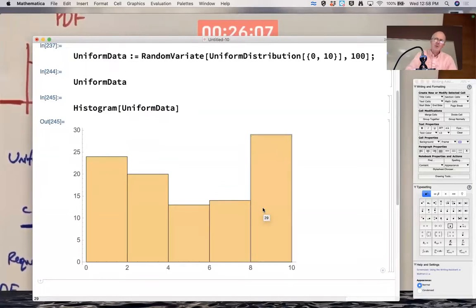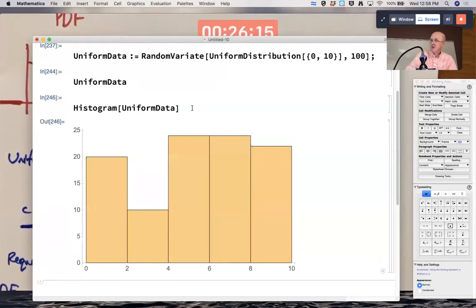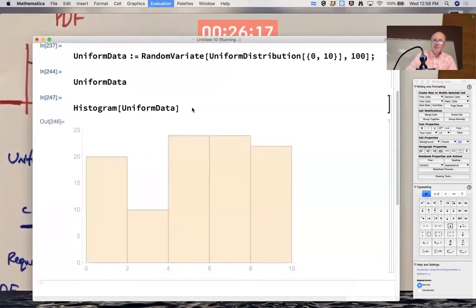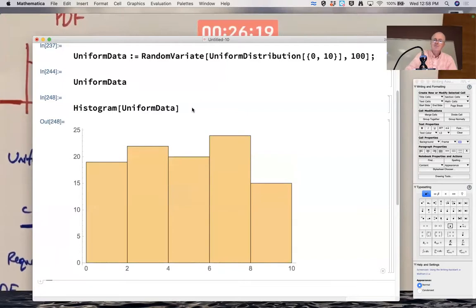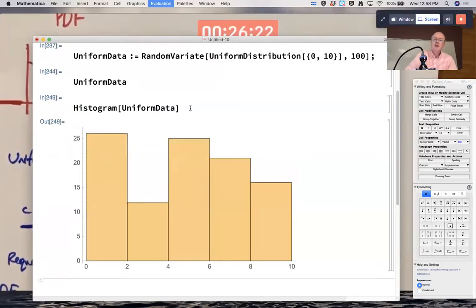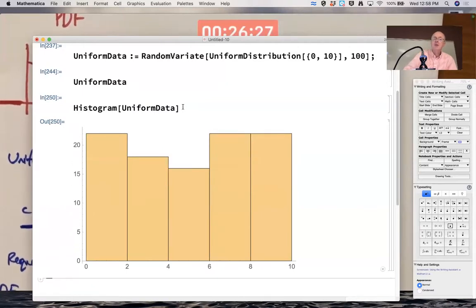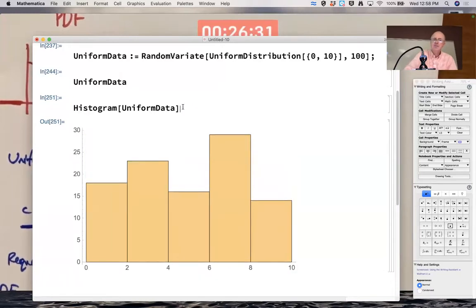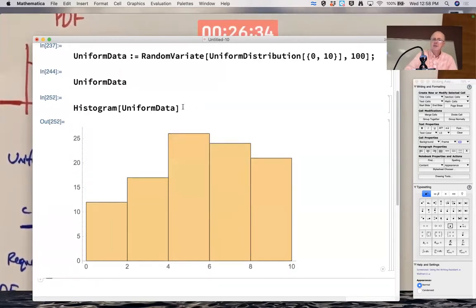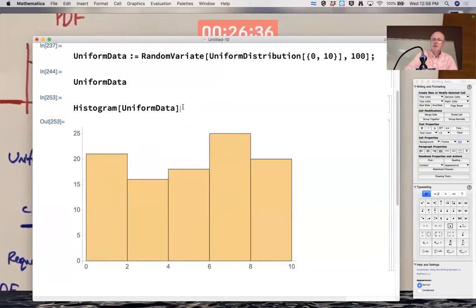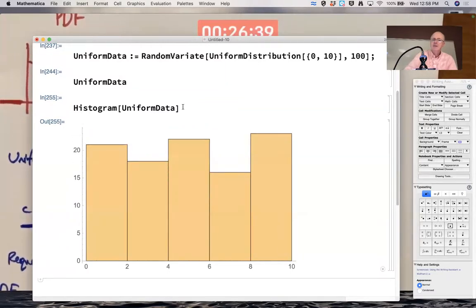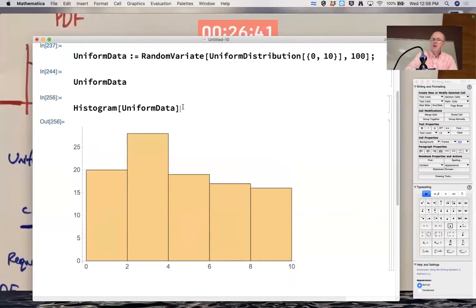Not very uniform, you might say. Well, that's just because it's the nature of randomness. If I continue doing this over and over again, doing the simulations over and over again, sometimes it will be very uniform, like that's reasonably uniform. And sometimes it won't be, but there will be no clear pattern. That's pretty uniform. No clear pattern to this in the simulations. Sometimes it goes up and down, sometimes it goes down and up, sometimes it goes down the whole way. There's no real clear pattern.